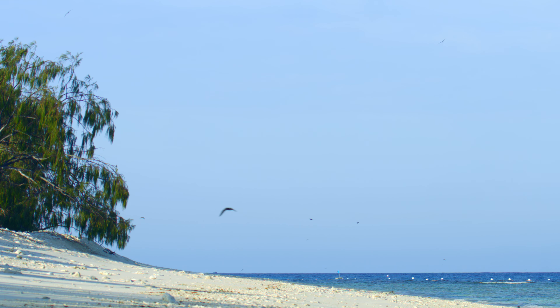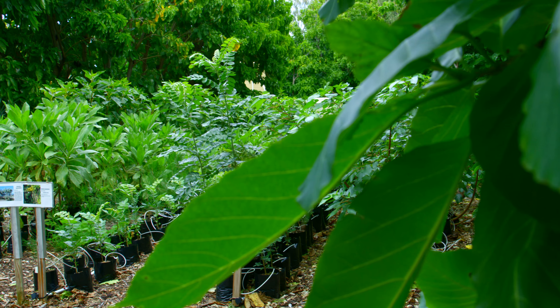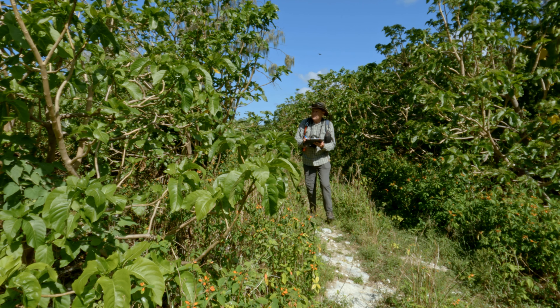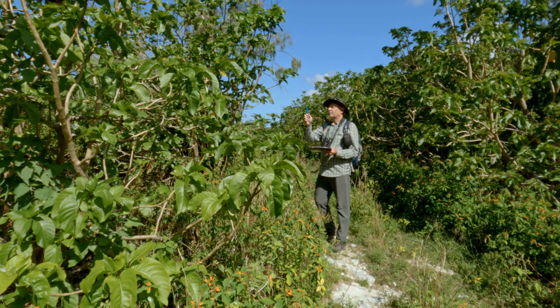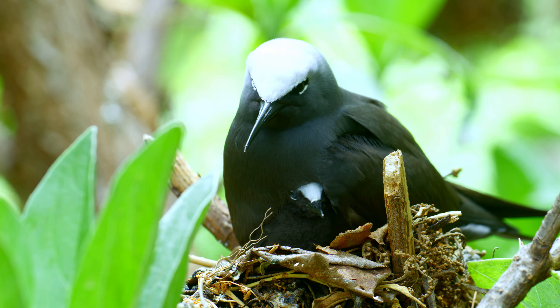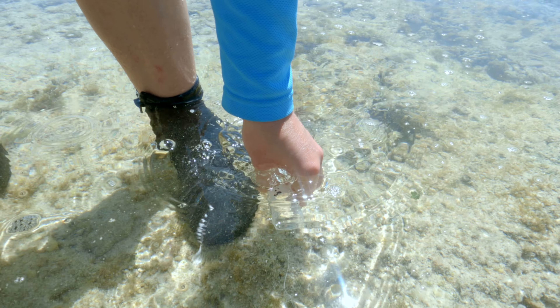The other component of Leaf to Reef is we're trying to understand what's happening with the island by connecting what happens on land through to what happens in the sea. There's a re-vegetation program happening right now, and we're trying to understand if you change the vegetation, how does that potentially change the birds within those areas? The birds are the ones bringing nutrients to the island, and that nutrient is ultimately heading out to the ocean. So how is the land connected to the sea?